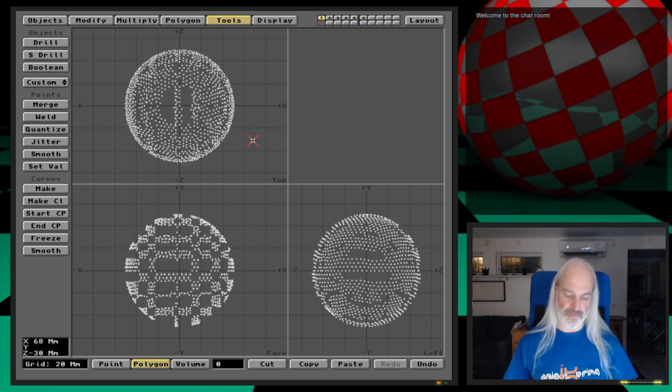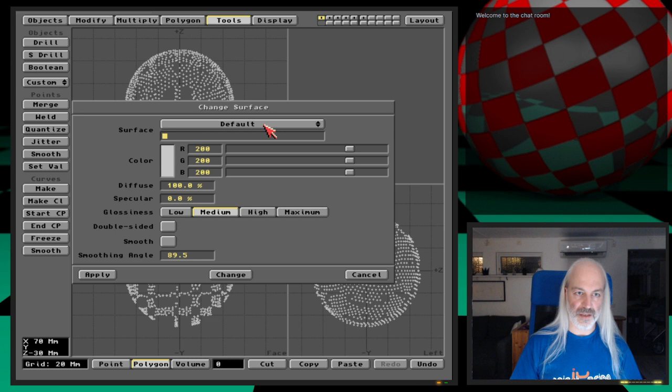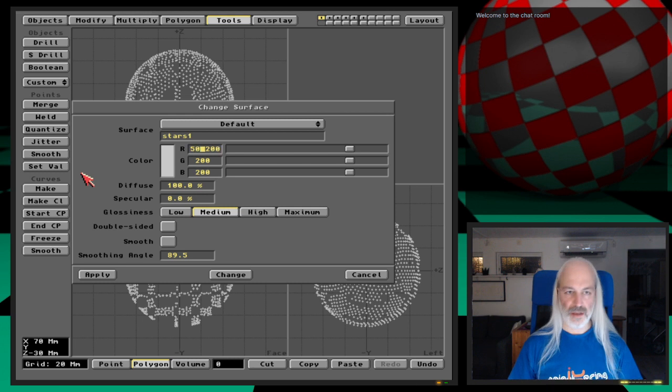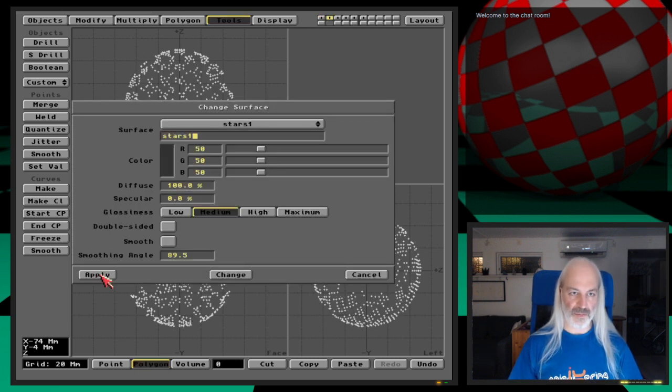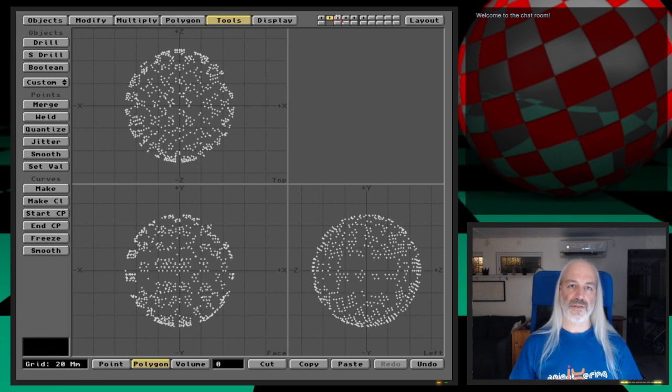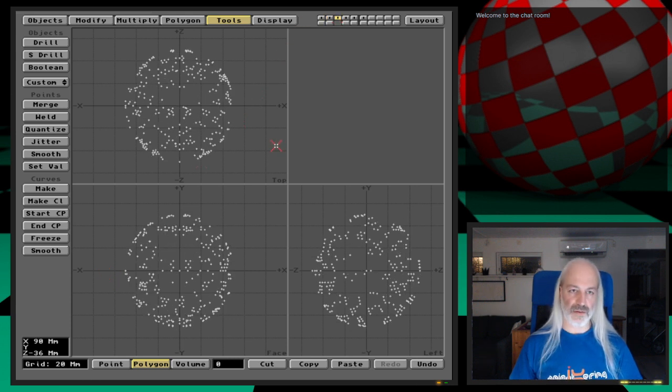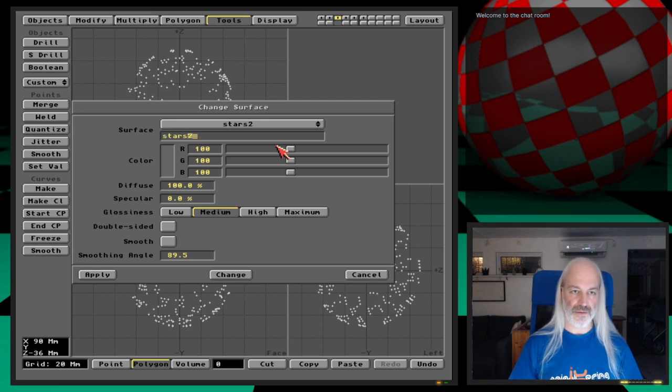So now that here I have 1200, let's say this is stars 1. This is going to be the dimmest of stars, so it's going to be 50. The second one is going to be stars 2, at 100. Then stars 3 is going to be 125, 135.